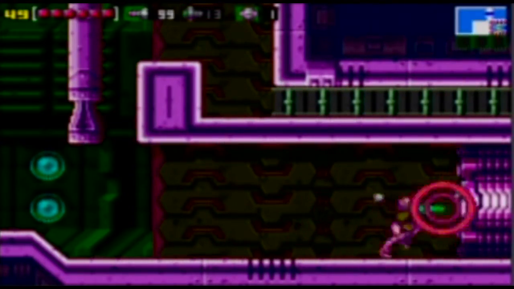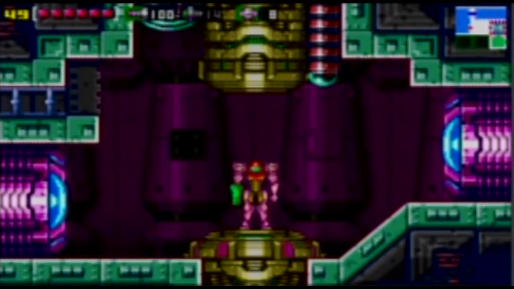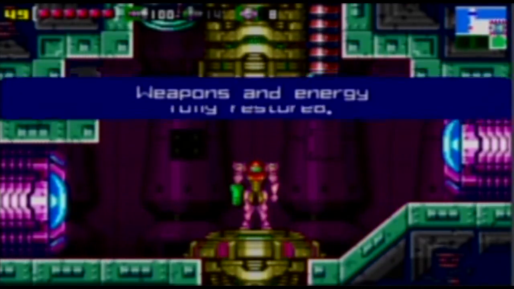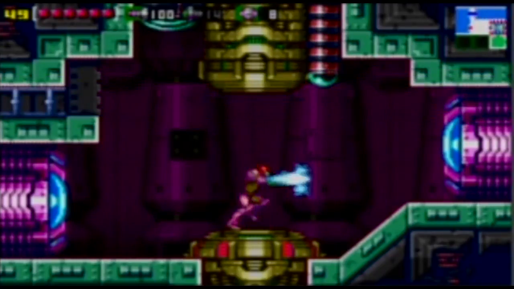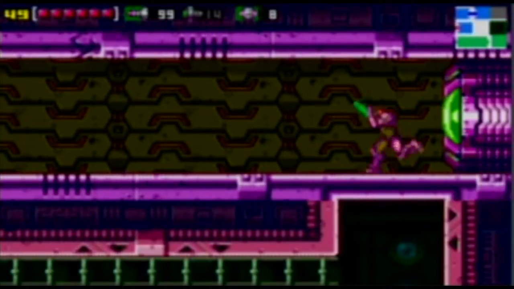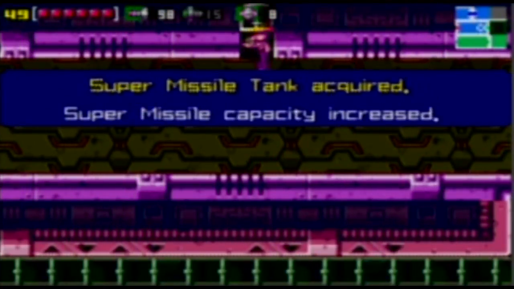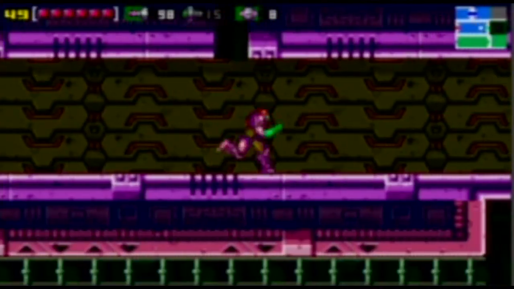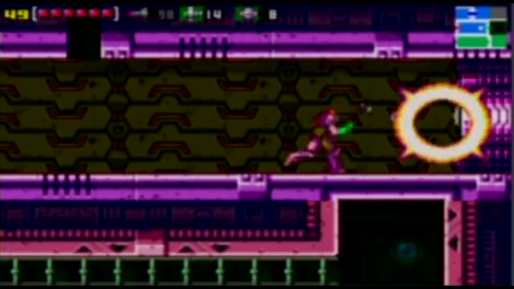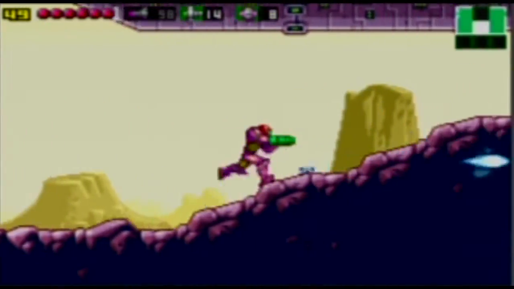And remember, this is back where we had started in the pirate ship, way back when we didn't have any of our abilities. Now that we have our abilities, we can actually tackle what's over here. There's something up here, which I think is a missile block. Got ourselves a super missile tank. Actually, I think that's our last super missile tank, and I think we also got all of our missile tanks, which I forgot to mention last time.